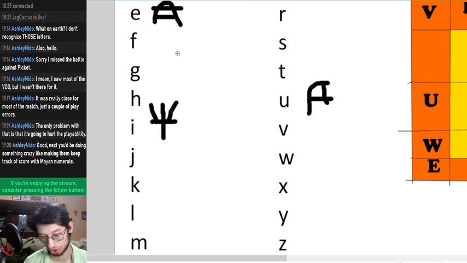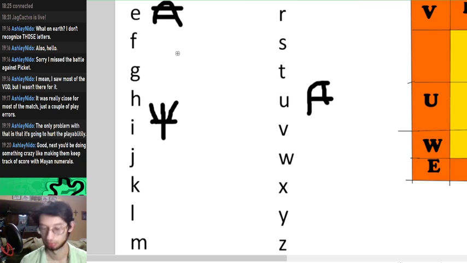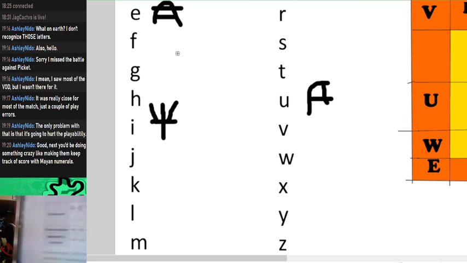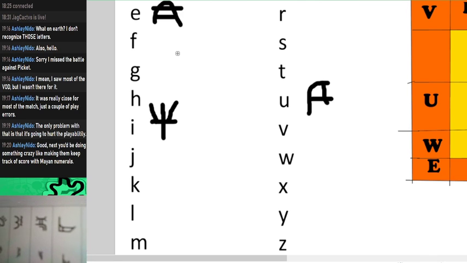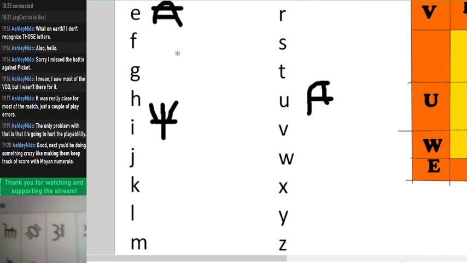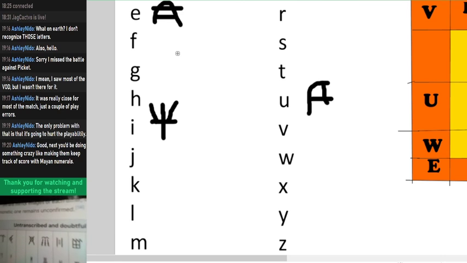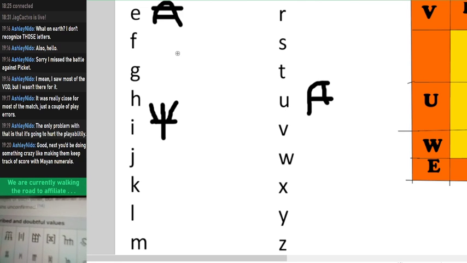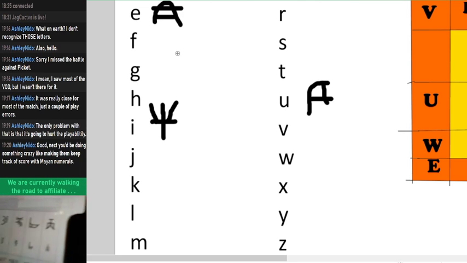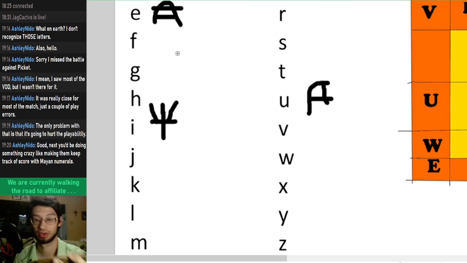Some of these look suspiciously like objects, though. Look at this one. We got a faucet here. We got the faucet letter, and we got the microbug letter, and the comb. We can just take our pick here, chat. Which one do you think? Which one screams B to you? Which one really gives you B vibes?